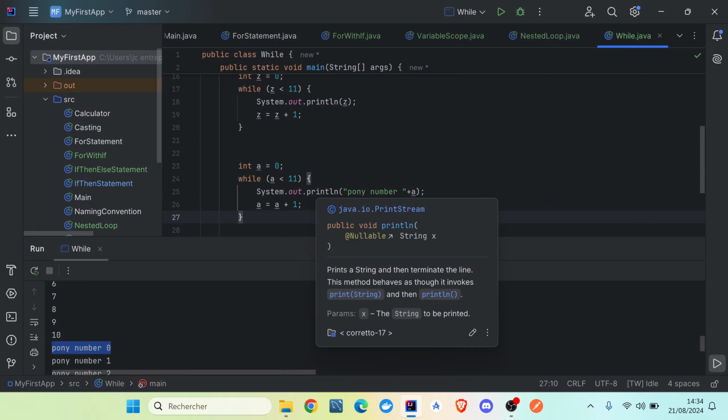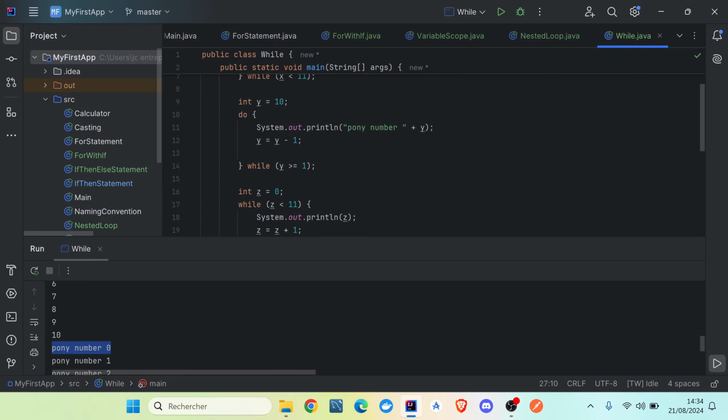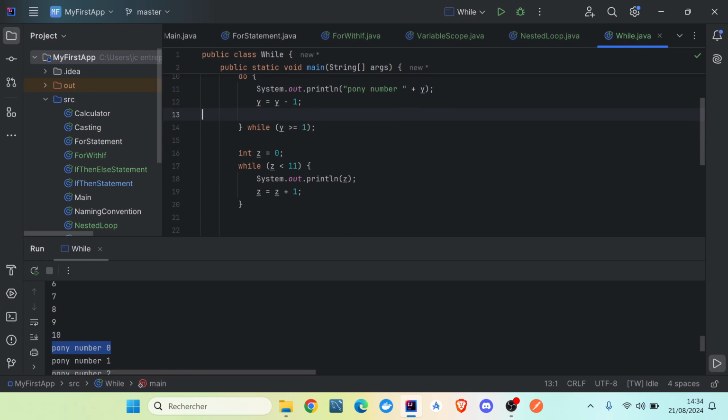So to summarize, in a do while statement, you do at least one time what's inside the curly braces, this block of code, and then you will do your condition. In a while statement, you start with a condition, and if this is true, you will execute this block of code. If it's false, you will never execute it. Okay? So if you're comfortable with those two loops, I'll catch you in the next lecture.